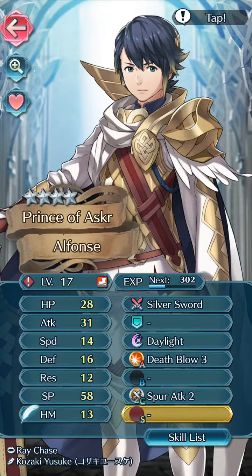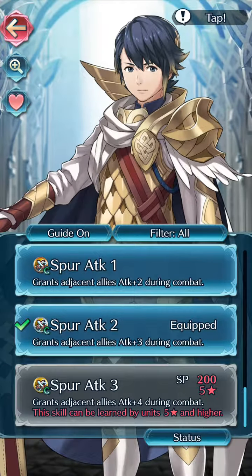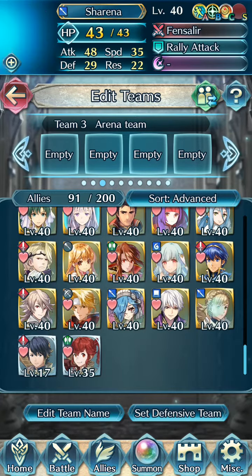Alphonse, level 17, 4-star. Again, not much effort put into him. I got Marth quite early on in relation. Yeah, see, right there. So, didn't build much into Alphonse.